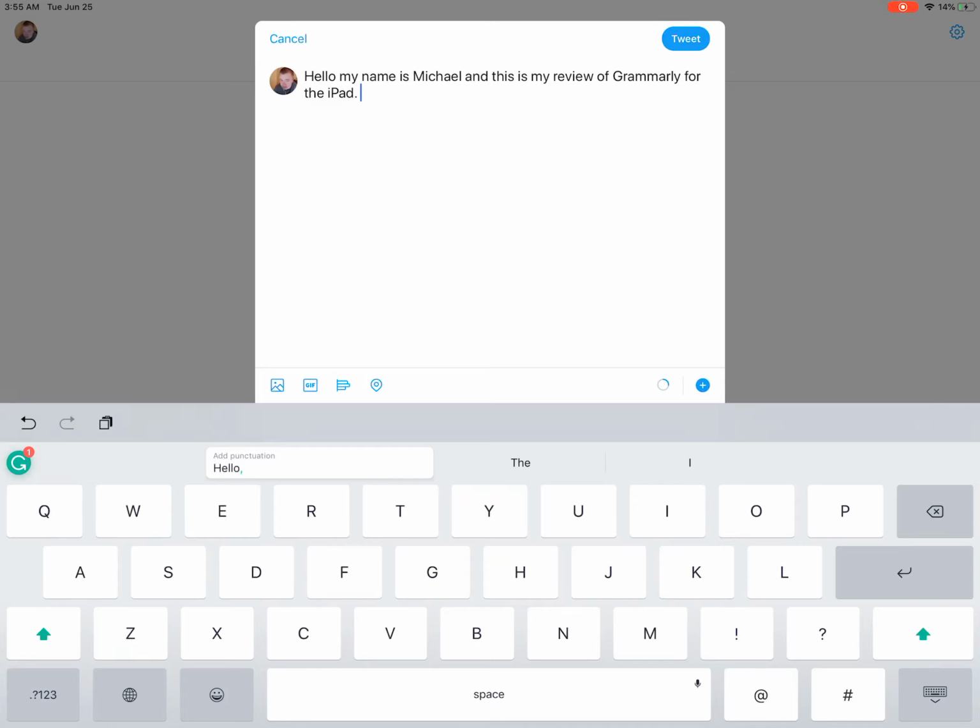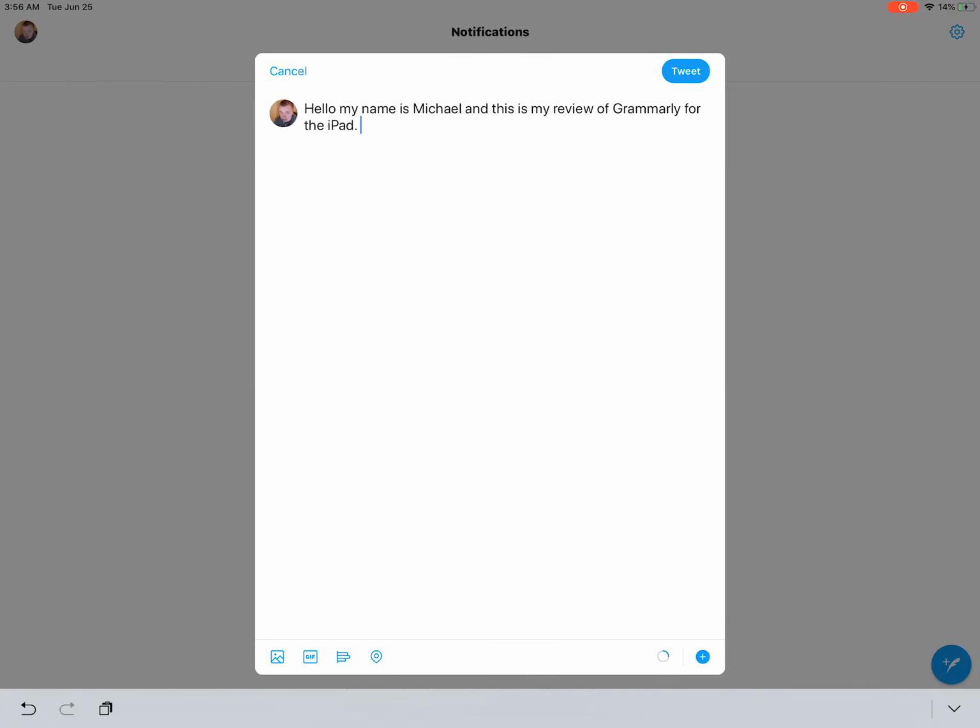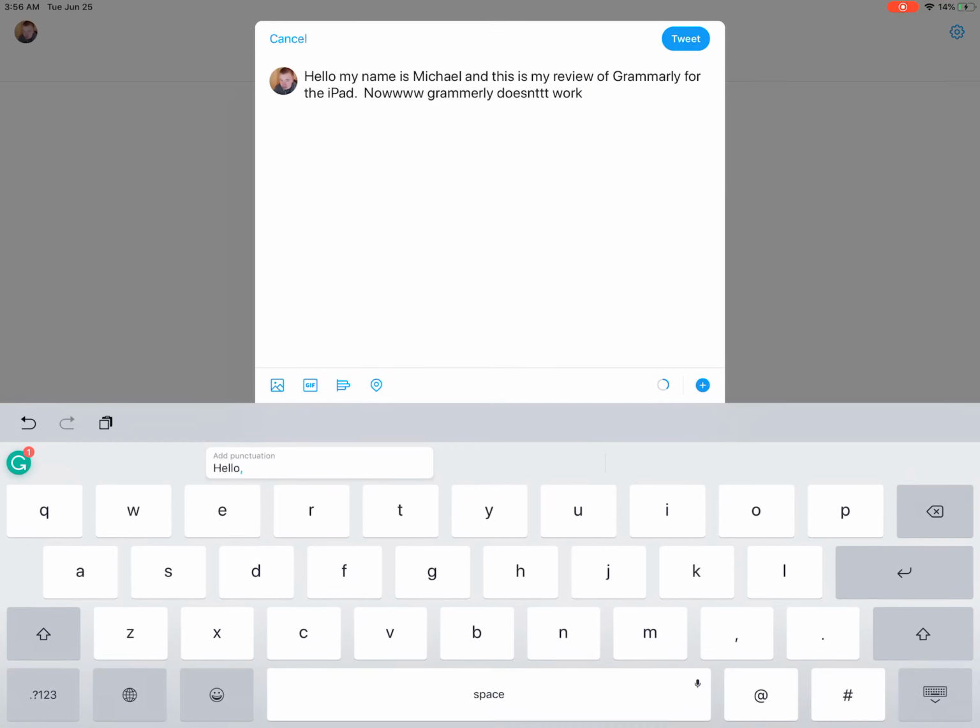So that's pretty much it. It works on pretty much every app I've tested so far. The only thing is when you do have an external keyboard, like a Bluetooth keyboard, you turn it on. Let's see. Obviously it goes away, and now Grammarly doesn't work. But it is really nice for when you type using the on-screen keyboard, which I think a lot of people that use iPad, especially the 12.9, will, just because it is quite nice.